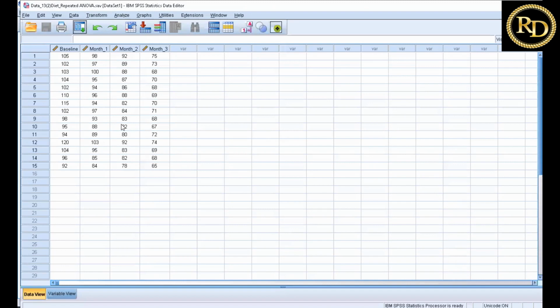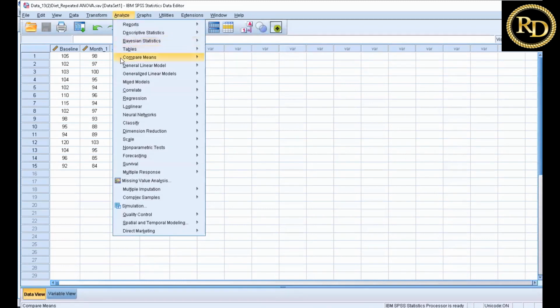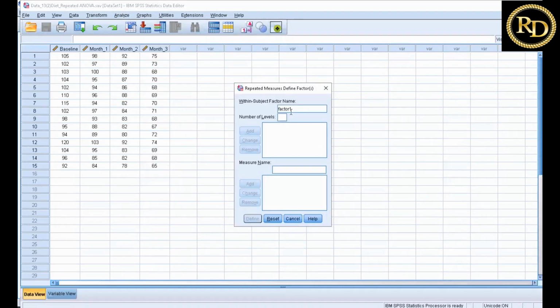To perform the repeated measure ANOVA, we click on Analyze, then go for General Linear Model, and then Repeated Measures. Now you can see here the factor name; you can say diet or weight. Since we are comparing 4 levels, you can say 4 and add them. You can give the measure name as well, weight say, and okay.